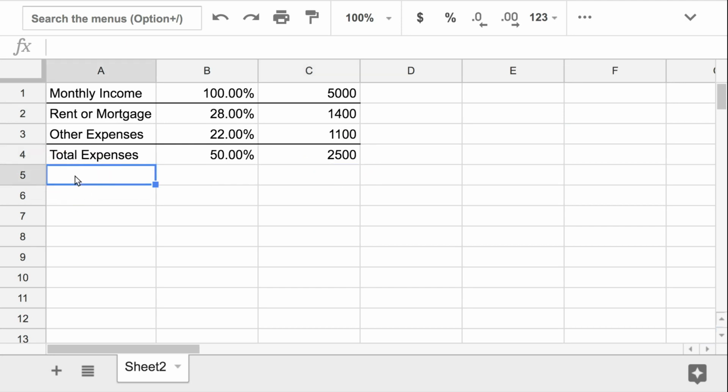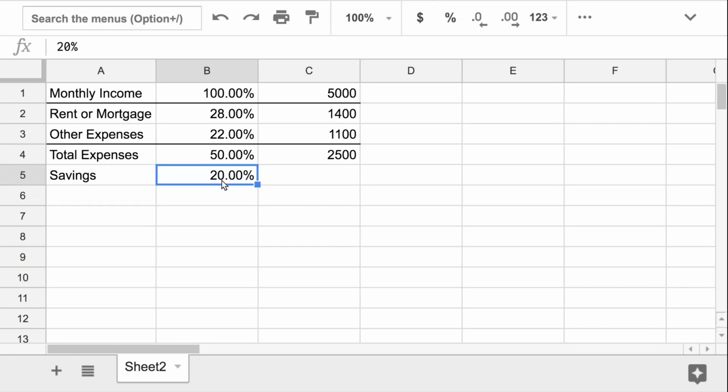Now we want to figure out how much we need to save. Let's write a cell here that says savings. The goal of savings is to reach 20%. If you can't do 20%, you might want to start off with 10% and slowly work your way up towards 20%.